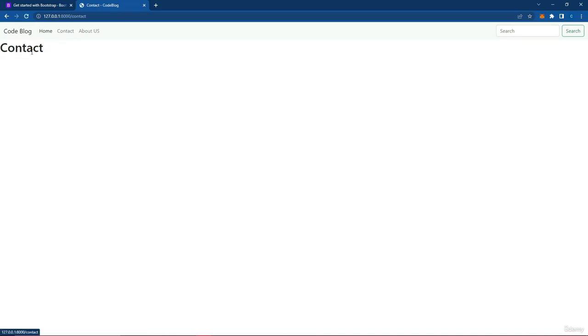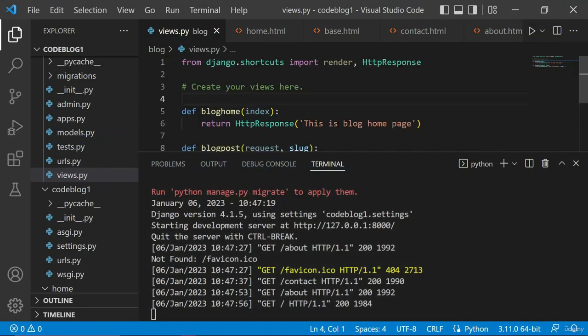If I click on contact, you can see we are on the contact page, and it is fetching all this data from the base.html file, and we have added a block in which we are passing this particular data, that is contact and things like that. We are also getting the title of the page as well, which is contact. If we just click on about, it says about us, and if we just click on home, it will tell us that we are on the home page. So this is how we can do template inheritance with the help of Jinja templating, and I hope you got a clear idea of how you can use that.